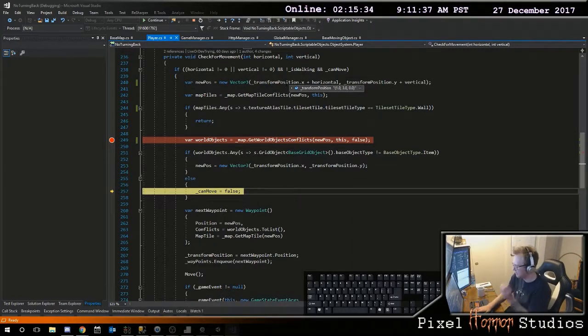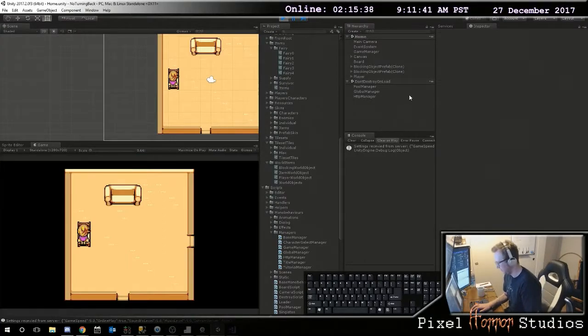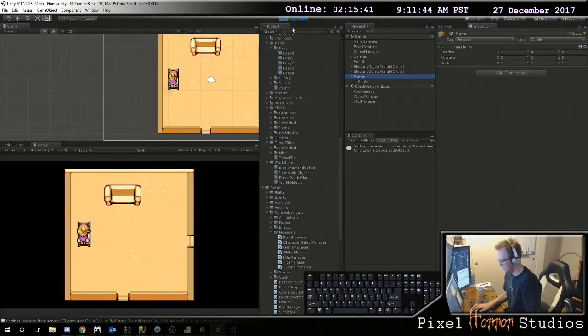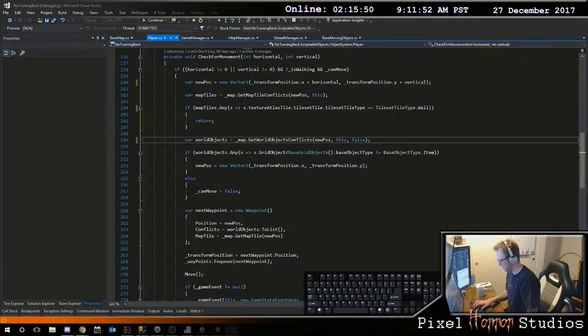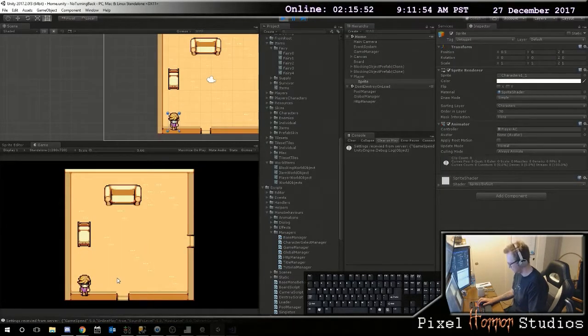But that's because it thinks my transform position is at 1, 3. Okay. So let's say that this player then is actually at there, as it says. That doesn't resolve any of the issues.